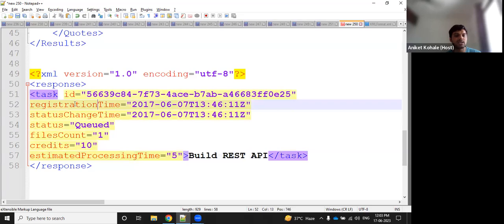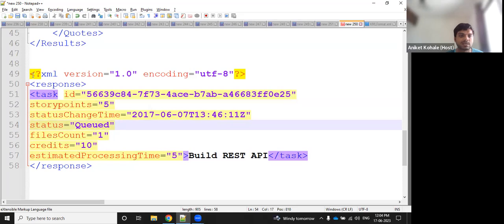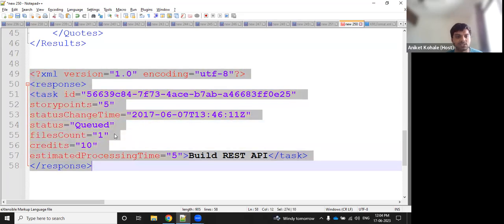Inside that, you have story points. I'm just sharing this data. Story point is 5, meaning within 5 days you have to complete it. So you have this XML data basically, right? I will just add this data.